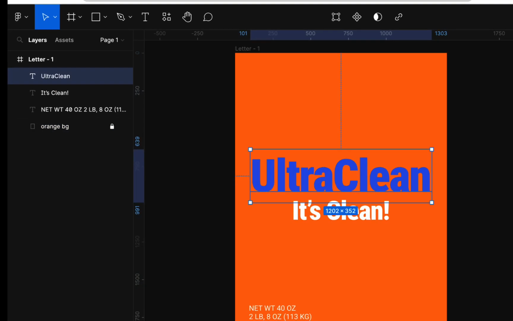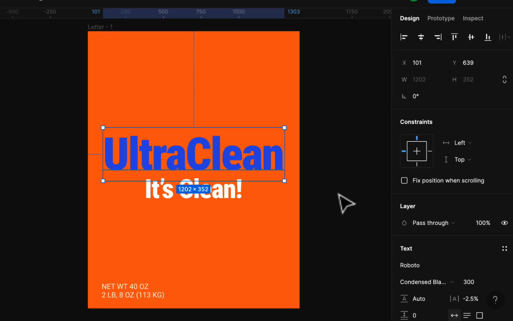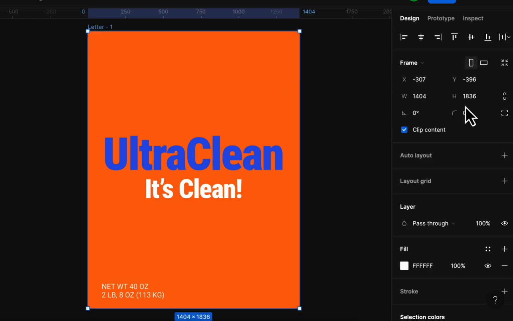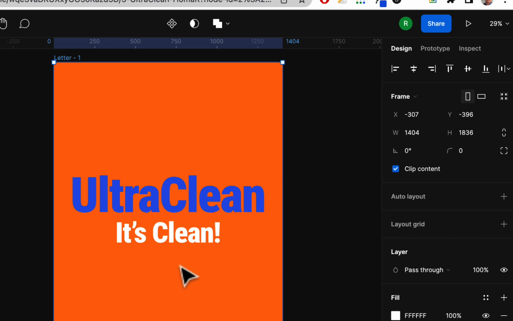This right now is Roboto Condensed Black, and it's real big. And by the way, if you look at your frame and you see, wow, this is 1400 by 1800. This is really big because we're converting from vector to raster when we open up the Figma file in Photopea. Now in Illustrator it'll ask you what resolution you want, but it does not do that when we go from Figma. And because of that, I wanted to make sure we're in high resolution. So I did 4 times 72. So this is a kind of high resolution.